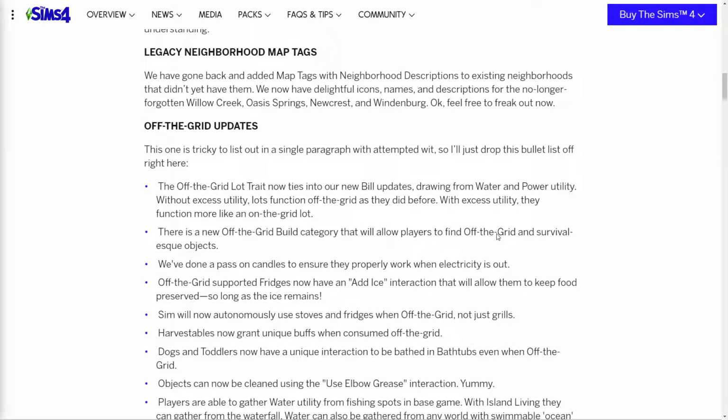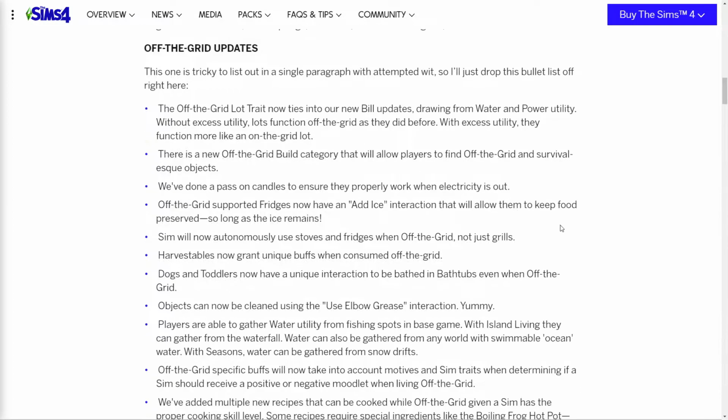Off the grid updates. This one is tricky to list out in a single paragraph with attempted wit, so I'll just drop this bullet list off right here. The off-the-grid lot trait now ties into our new build updates, drawing from water and power utility. Without excess utility, lots function off the grid as they did before.